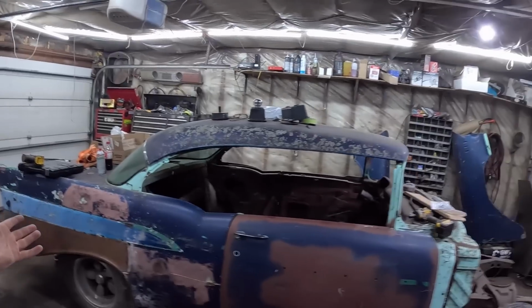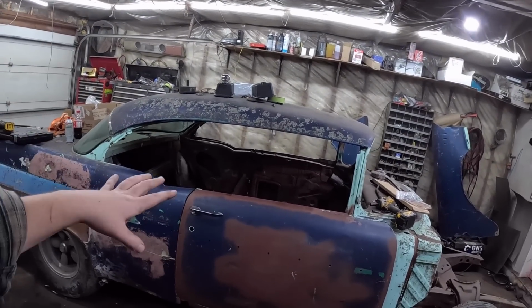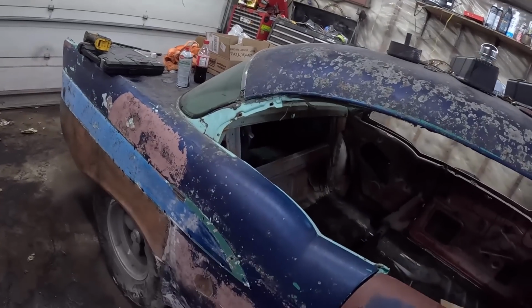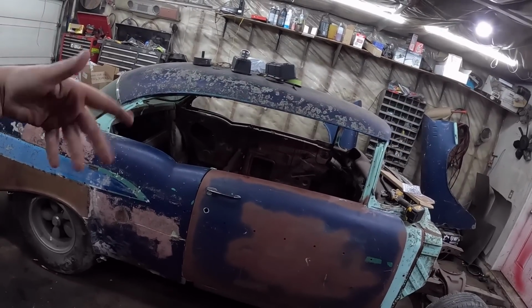Dan here, TSP Shop. So we're working on this '57 Chevrolet 210 hardtop, clean, one owner, no rust. Body filler, though. Fair bit of it. Anywho, where we left it last, I'll give you a quick synopsis summary.